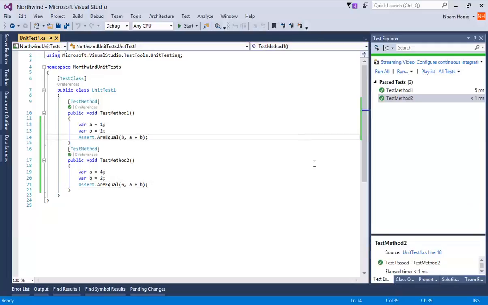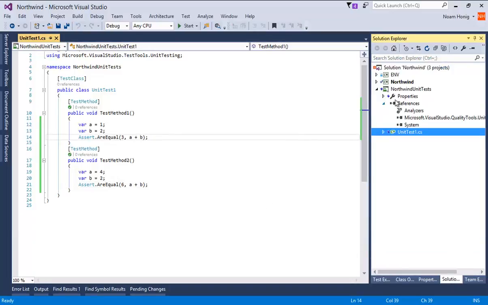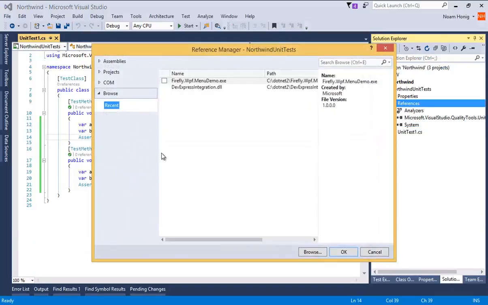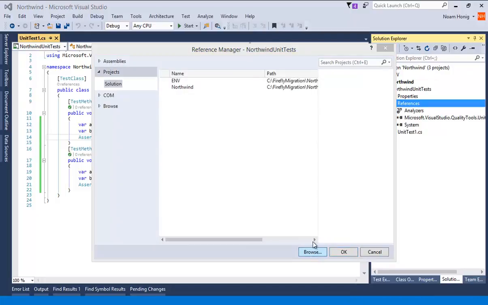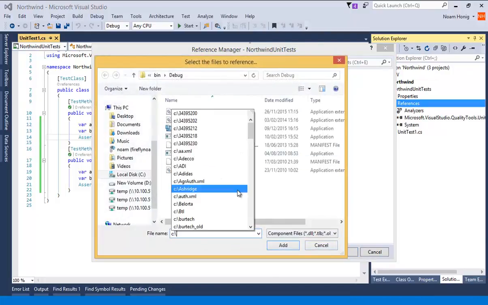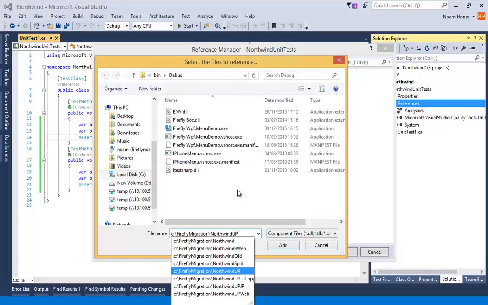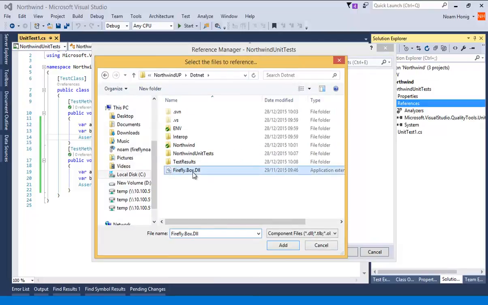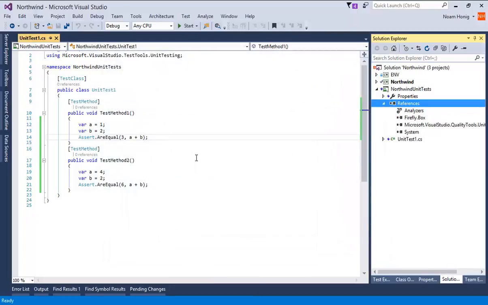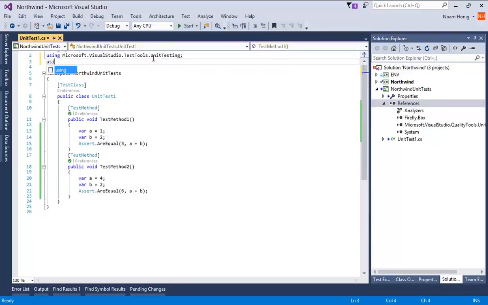So to do that, I'm going to go and add a reference to Firefly, which you all use. I'll choose the Firefly Box DLL. And I'll add the using here, using Firefly.Box.Testing. And now I can write these tests a bit differently.